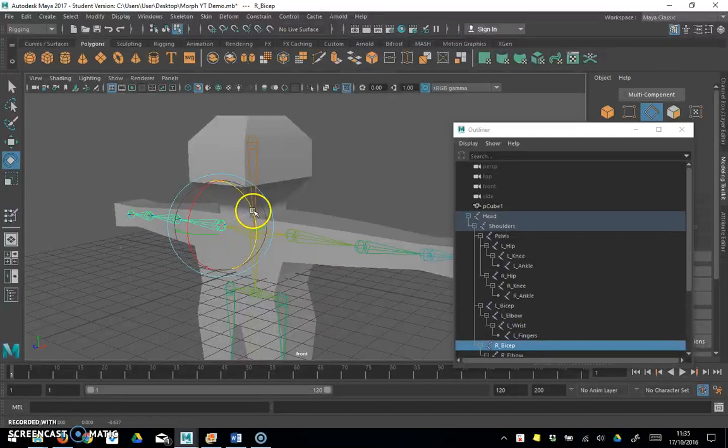So we've now got a fully rigged model, but we don't want to be mucking about with these rotation tools all the time. So what we're going to do in the next video is we're going to do some IK, or inverse kinematics, which basically means we're going to put little nodes at the end of each limb that we can drag and pose him in whichever way we like. So that's the next video.